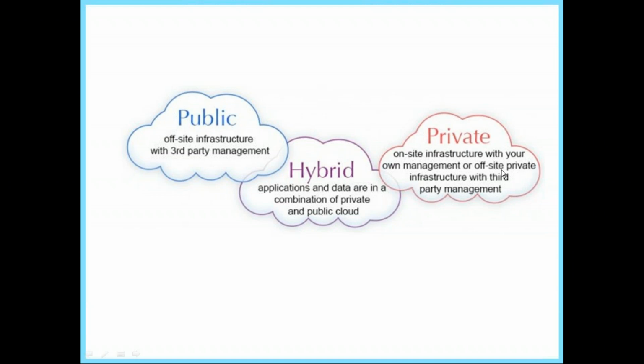Or off-site private infrastructure. Off-site private infrastructure means you buy some infrastructure from Oracle that will be managed by a third party, again Oracle only. These are the two. That means with private, you are going to get something private which you manage yourself, or you ask someone to manage it separately for you. And hybrid means a combination of these two.